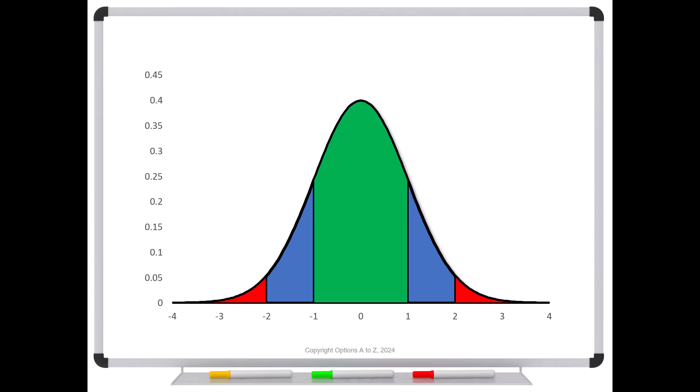So here is our friend, the normal bell curve. And remember that it's symmetrical. The left half looks exactly like the right half. The current stock price is always right here at the center. So as the stock price moves, this bell curve shifts up and down. And of course, as time passes, it's getting skinnier too, because there's less time. But the overall shape is staying the same. Now, down below, we have what are called standard deviations. And this is a one standard deviation move plus or minus one, which is shown by the green area. And 68% of your data is going to fall in that green region. About 95% of your data will fall in the green plus blue. That's plus and minus two standard deviations.